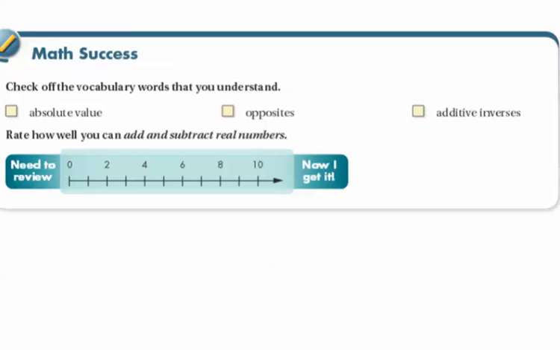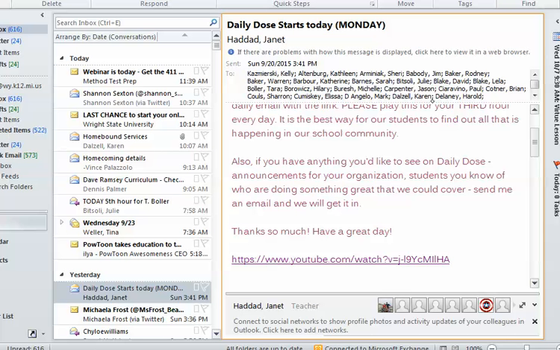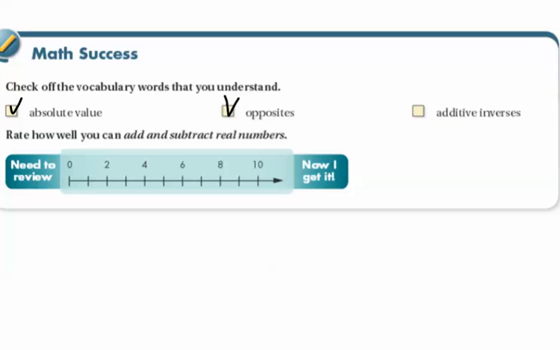Now that we're looking at it, see if you know these. If you don't understand these words, absolute value, opposites, or additive inverses, I have these in my words to know. Put these in your words to know. And now that you have them in your words to know, go ahead and see how you feel about adding and subtracting real numbers. Rate yourself.